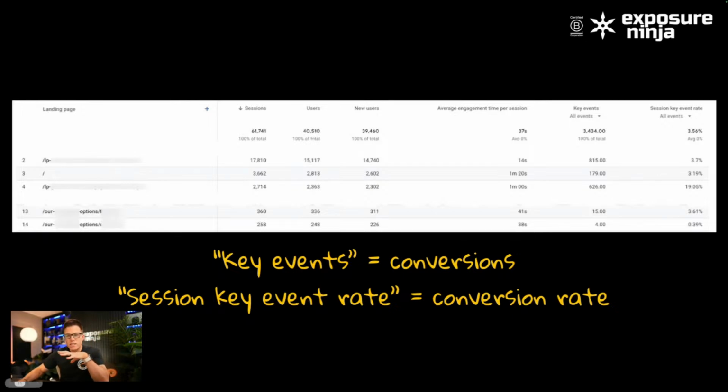But look at the relative performance of these 2 pages. The first of these service pages or product pages is converting at 3.61%, which is right about average for this website. But the second one is only converting at 0.39%. So it's converting at 1/10 of the rate of this first page. So again, more useful insight, right? So the next step will be to go and look at the difference in performance between those two pages and work out what lessons do we need to take from the better performer that we can apply to the lower performer.